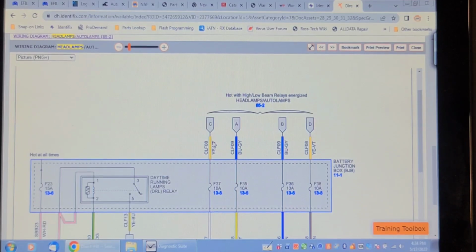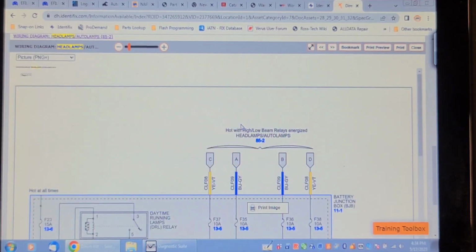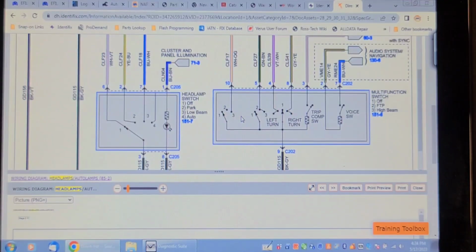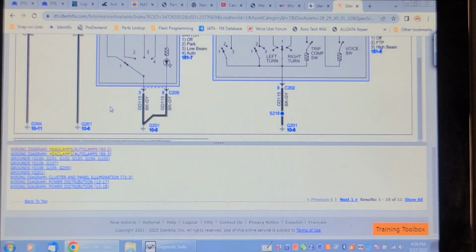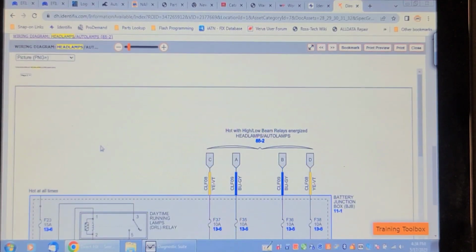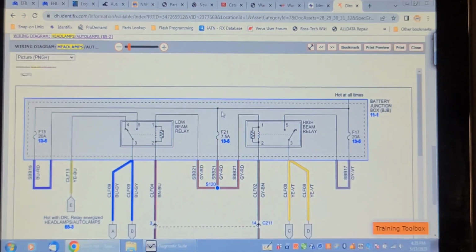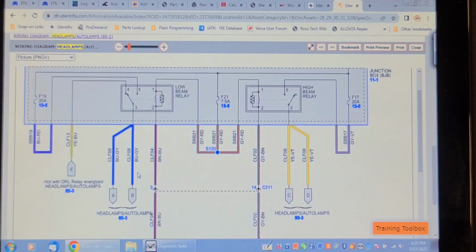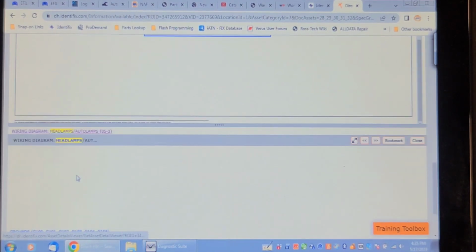Coming in from A and C, A and B, sorry. No, A and D. Let me go back and look at that diagram. Oh, I went and linked it. That's why it's screwing up now. Alright, so out of that relay, it goes to A and B on diagram 3. And it also comes from diagram 3 on location E. A, B, and E. So let's open this diagram, not use the link.